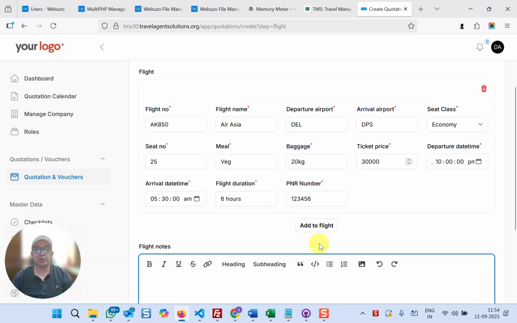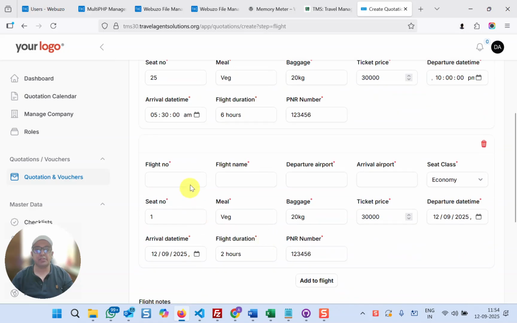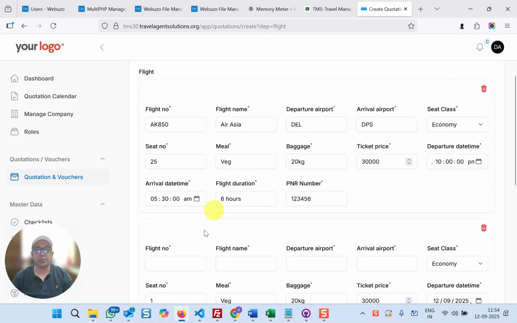And in case you want to add the returning flight as well, you simply need to add to flight. So this will basically create a duplicate of the above. Here you can add the return flight details.